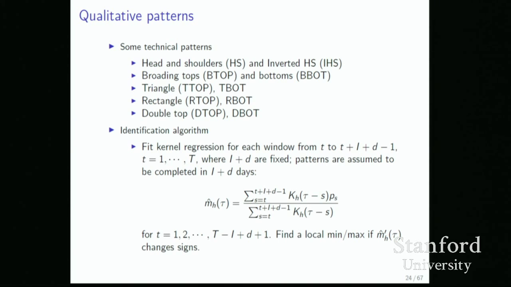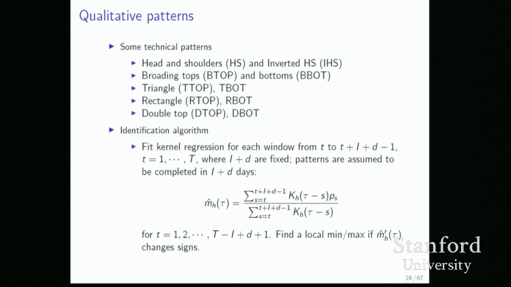There are also qualitative patterns. I think this is another area where there has been a lot of work done, and of late I have not seen much being said or written about them, so I am not sure how useful they are. So they use what we call kernel regression. Okay, so what is the idea behind kernel regression?